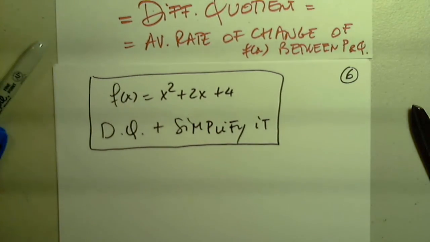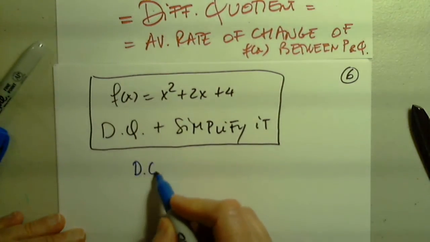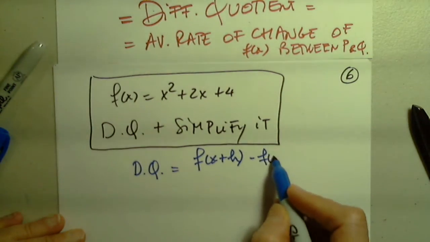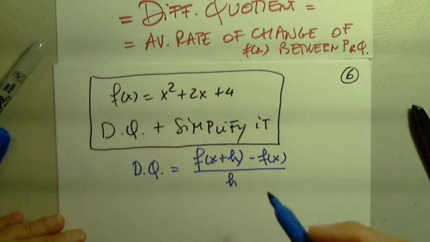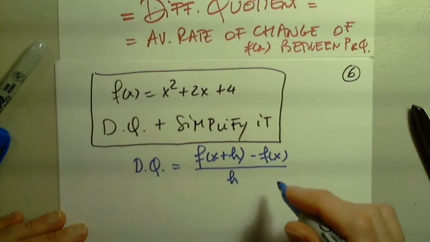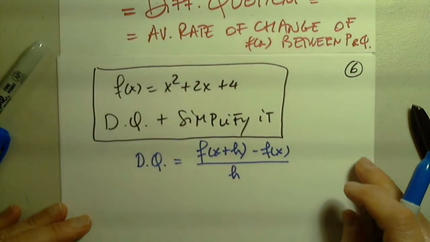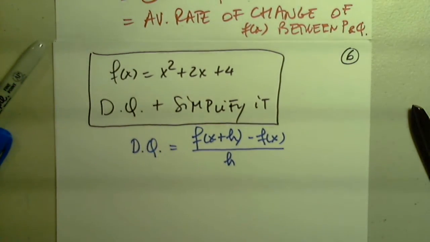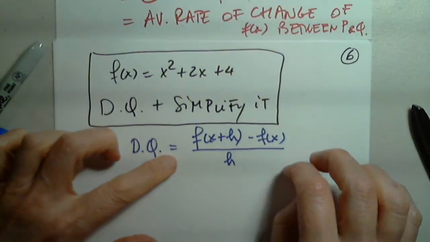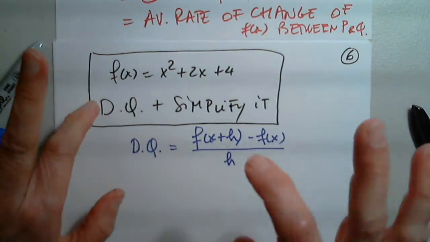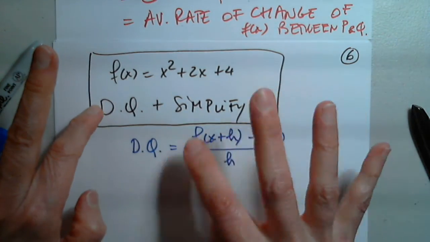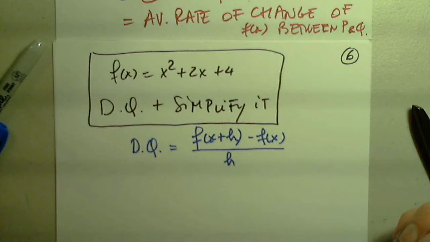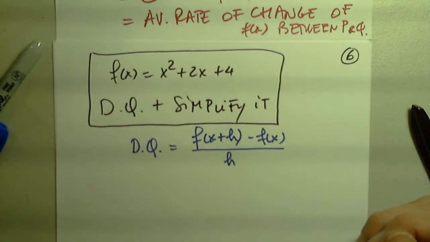Okay. So let's first of all start by writing the difference quotient. F of x plus h minus f of x divided by h. For the next few months, please make this your second nature. So I have the function. I see in the difference quotient 3 pieces. I see this piece, I see this piece, and I see this piece. Would you agree? Yes. Perfect.